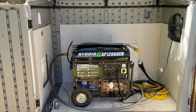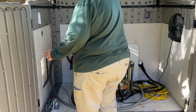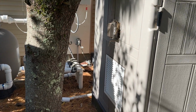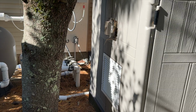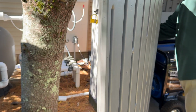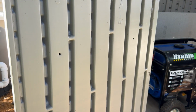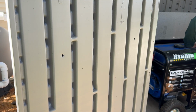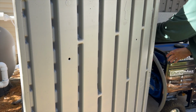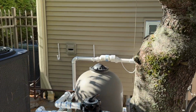So I do have a couple of feeds in here, and what we're going to do is take the natural gas line and put it out the side over here. Just have a little box on the side right here. We're going to pop our natural gas line right through there. So there's my natural gas line. And that is going to connect right over here.